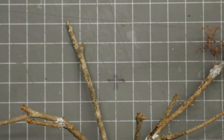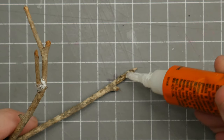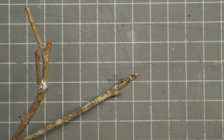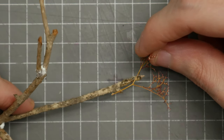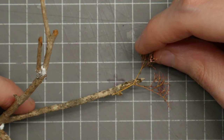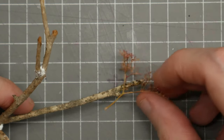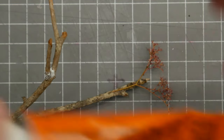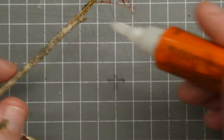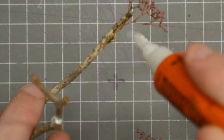It's really simple. All I'm doing is a bit of super glue on the twig. Staying in shot would be helpful. Seafoam. Spray it with the accelerator because I'm incredibly impatient. Stick it on. Sort of. Kind of. If it'll go on. A little bit more super glue to reinforce it, because this stuff's pretty fragile and it's easy to snap off.